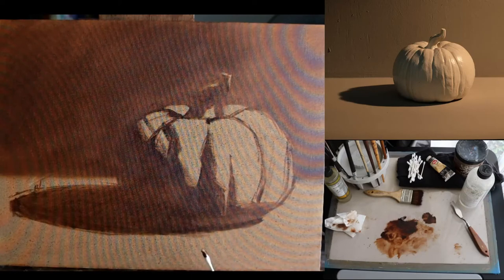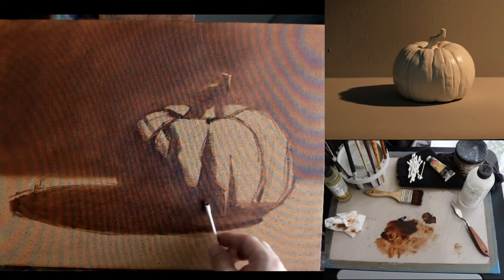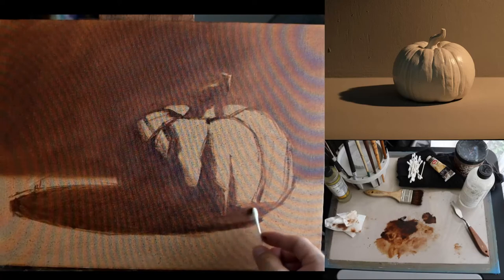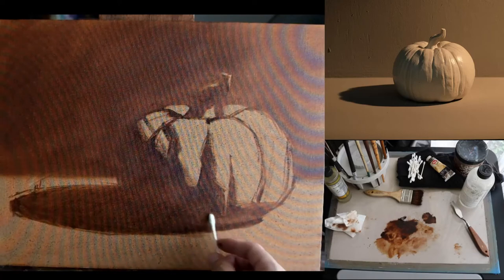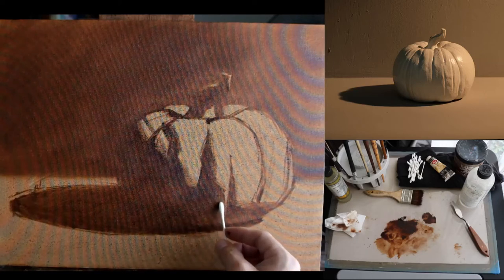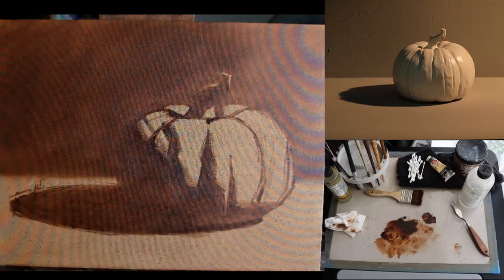If you have too much of a reflective light glow in your shadow mass, then it's going to compete with the light mass. And it's very confusing to the viewer because it kind of looks like the light source is coming from not just the top, but also the bottom. So another way of doing the same thing that I'm doing here is to just darken the cast shadow. Now I'm going to be doing both.